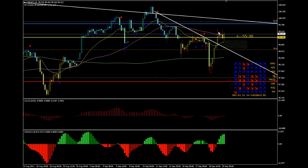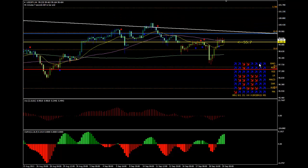You can see there's a lot more wicks to the upside, a lot more sentiment on the downside of these candles. If it closes lower again than the swing, then ultimately we're going to start looking back down towards the institution moving average near term. So this particular pair, I haven't traded yet. It's far too wicky for me. If this is to be genuine, I like to get above the monthly here, and then I'll start looking upside. If not, get below the institution moving average, then I'll start looking for further negativity to the downside.